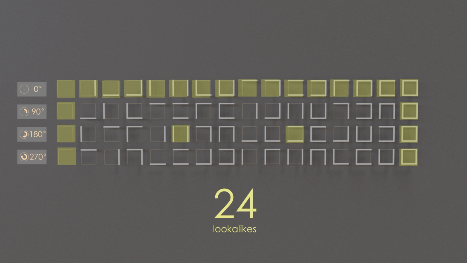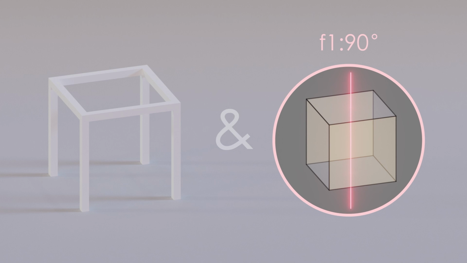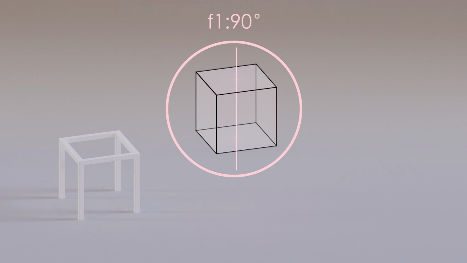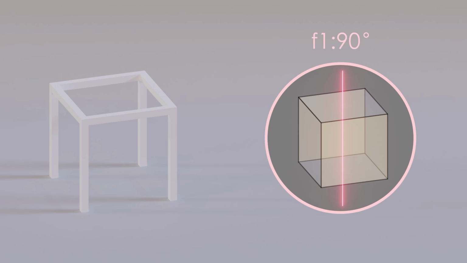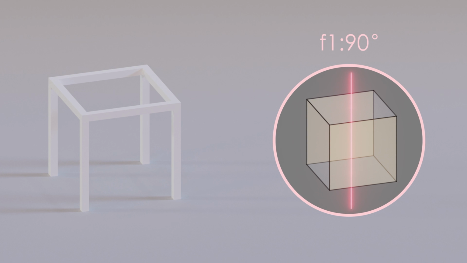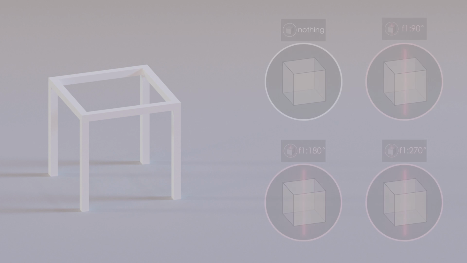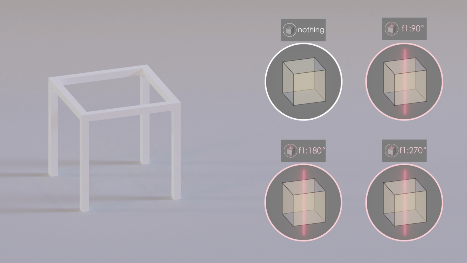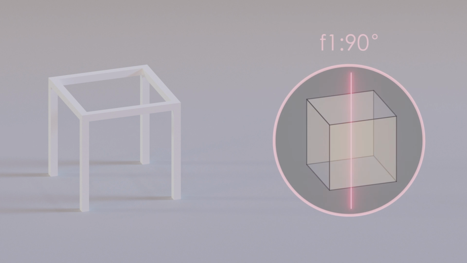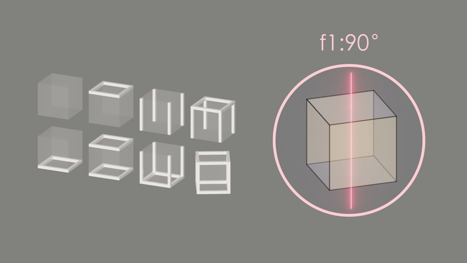But let's think a little more carefully about what we're really doing here. A lookalike is really a combination between a specific cube and a specific transformation, such that the cube looks the same after the transformation is applied as it did before. We're trying to count up all possible combinations that make this happen, and our approach had been to look at each incomplete open cube and ask how many transformations make it look the same. Our epiphany was basically that we can count to the same number by instead looking at each transformation and asking how many incomplete open cubes are left unchanged by this transformation. This turns out to be a fundamentally different kind of question that is much easier to answer in general. As we'll see, it can basically be done with a formula.